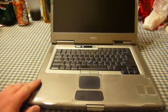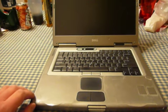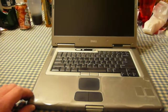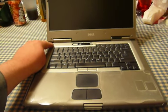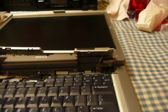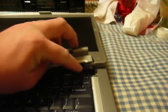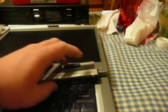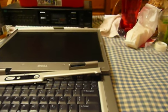Well, enough dancing around it. It's time to pop the keyboard out of this thing. Now this isn't too bad. Unlike a lot of laptops that make this a fair chore, this is really not too bad. In fact, you could almost get away without anything more sophisticated than a thin wedge-like device to lift this thing up and start taking it off. Now one of the first things that I'll have to do in the process of taking the keyboard out of this machine is to disconnect this ribbon cable. Fortunately, Dell provides a little loop pull to allow me to do that with ease and without risking tearing the ribbon right in two and leaving the connector inside the machine, which would be oh so much fun.